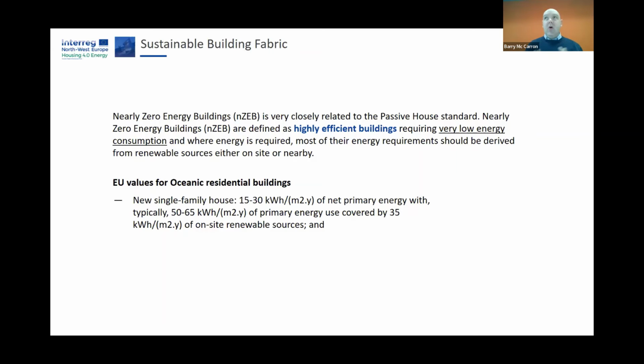So if you tag onto it the domestic hot water demand for any building, which is rule of thumb around 30 kilowatt hours, that's double the 15 actually. That just shows you how low Passive House is. Then that gives you this golden figure of 45, and guess what? The NZEB figure is 45. So when you include hot water and the heating demand, it's more or less encouraging you to go with the Passive House standard as an enabler to achieve NZEB.